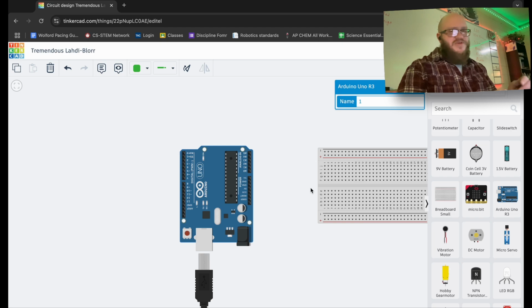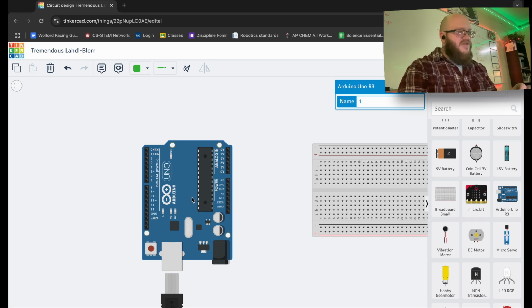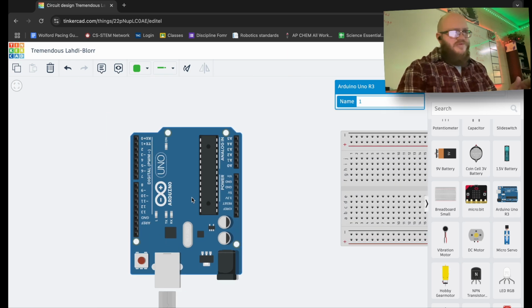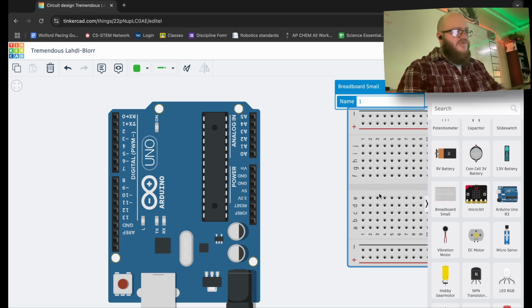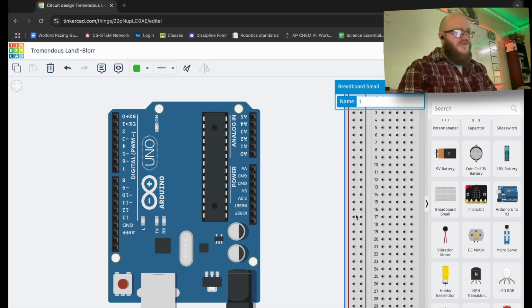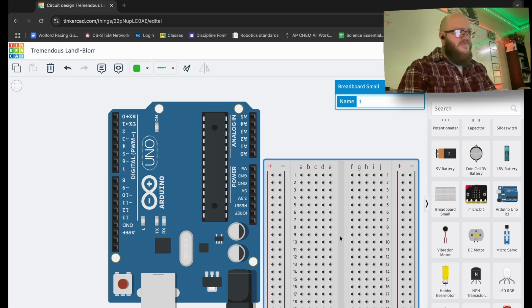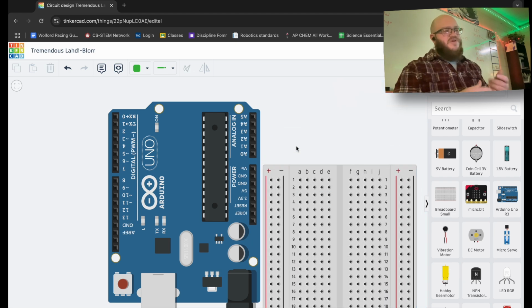Whenever you select something in TinkerCAD, it's surrounded by a blue highlight. It's kind of hard to see on the Arduino because the Arduino itself is blue, but that's the way it is. So we're going to select our breadboard. I'm going to rotate it about 90 degrees and bring it down here to where I know where it is. Anytime that we're building something with a breadboard or with the Arduino, it's optimal to build it first with TinkerCAD or some other CAD software because we want to minimize risk and just play around a little bit. What happens if I do this? Does it work? Does it not work? How interesting. Let's find out.